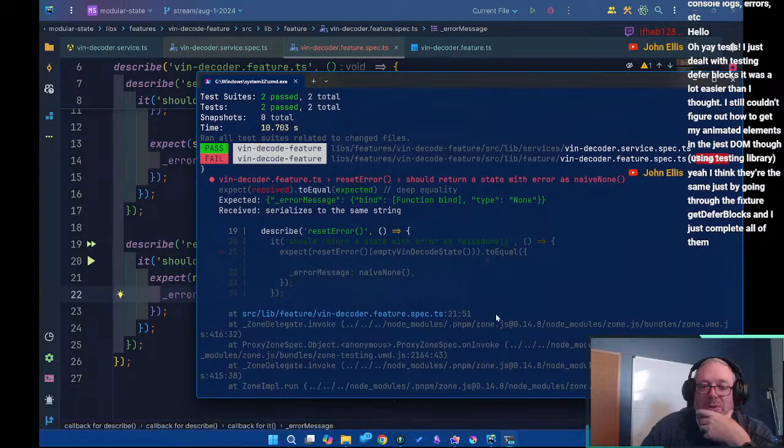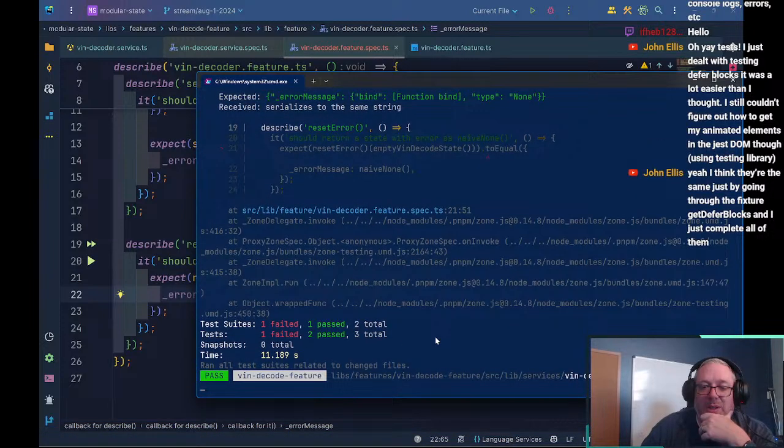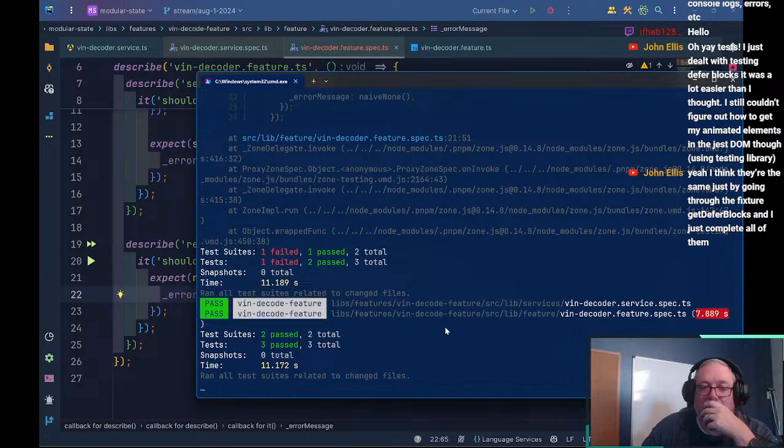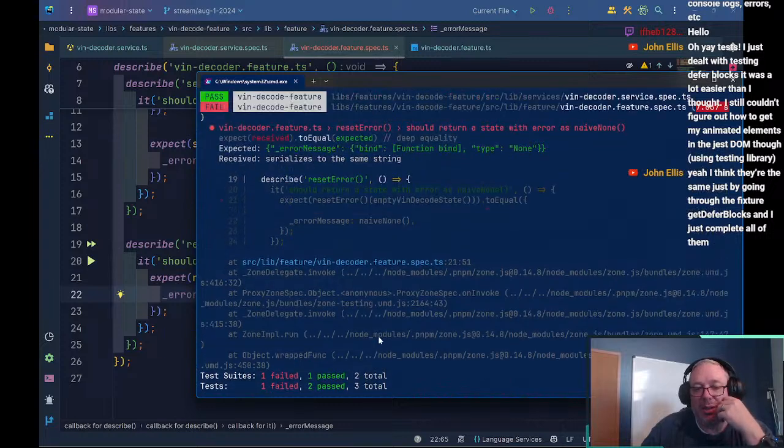If that doesn't work, we'll go take a look. Still only 2 out of 3 pass. Oh, nope, everything passed. So we're good.